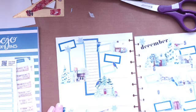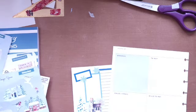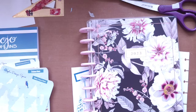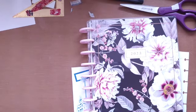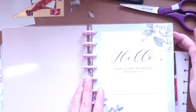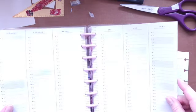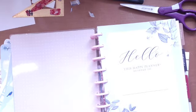Okay, let's take a look at what it looks like in the book. How about that? In my planner. Planner, Lena. It's a planner. Oh my God. Really? Oh, Lena. All right.